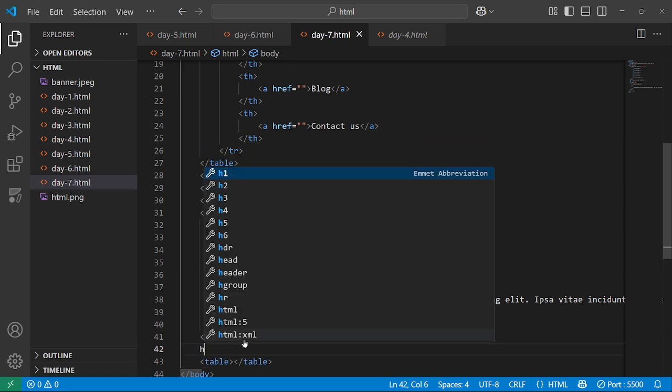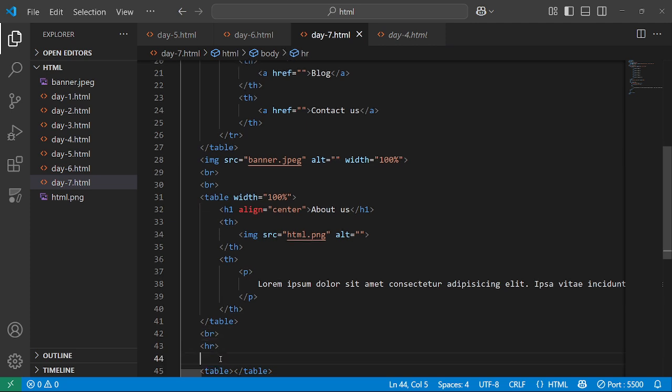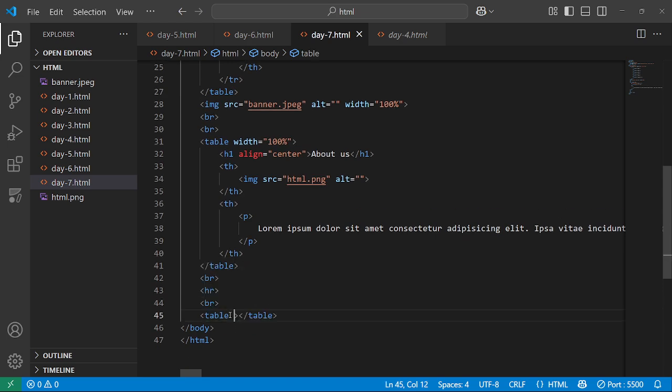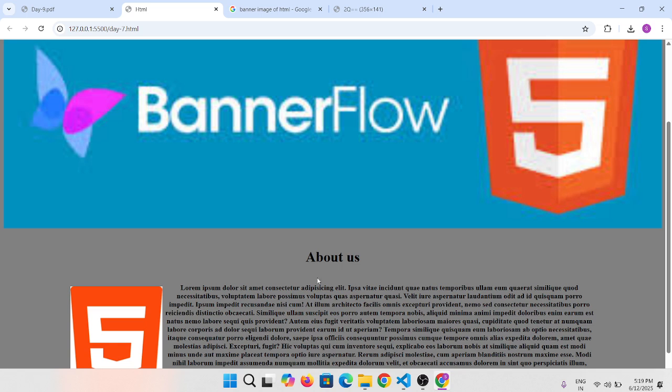Okay, let's keep one line here. Remove this one break. Below the line one break, and then table. Let's give width equal to 80% to all, not the one before, and 80%, then align center. Okay, this I have done.